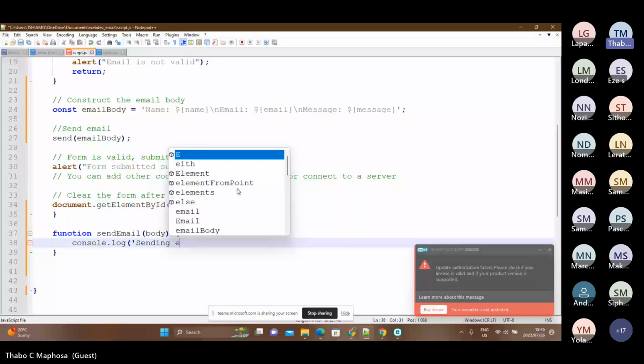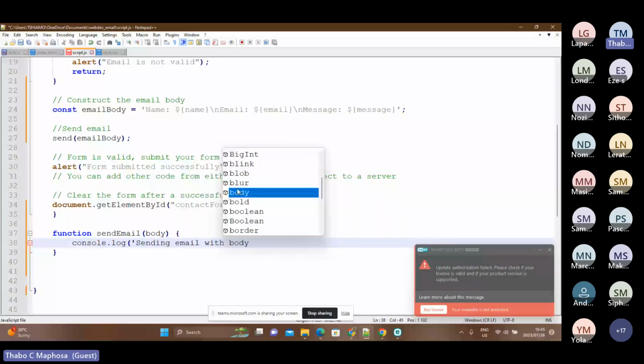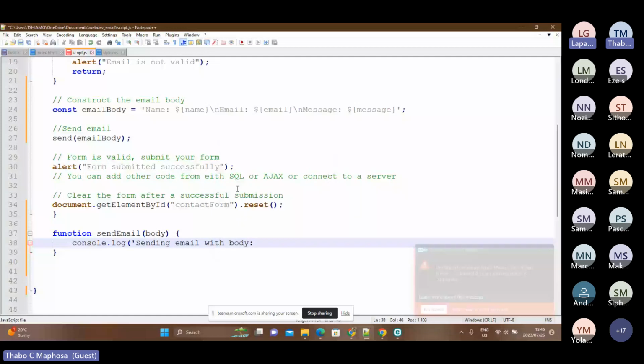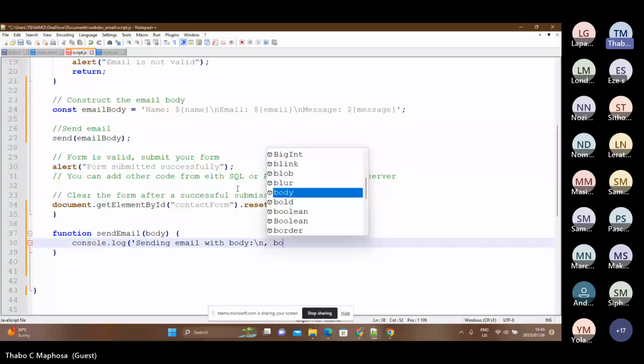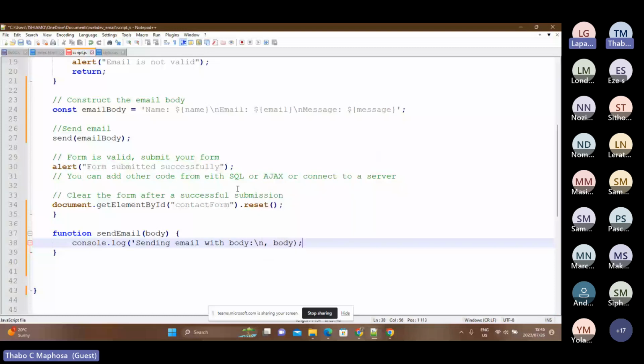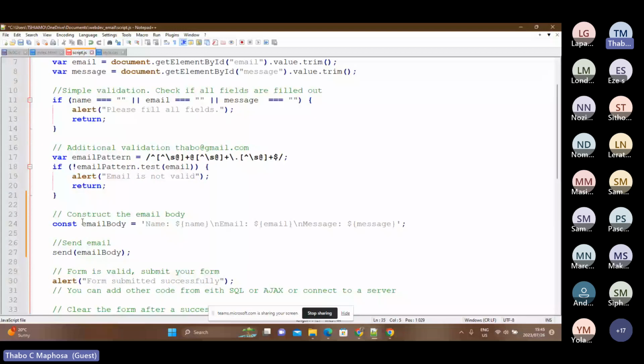And then I'll say \n, which means new line, and then I'll call that body. And we're done. So we're done with our particular script here.